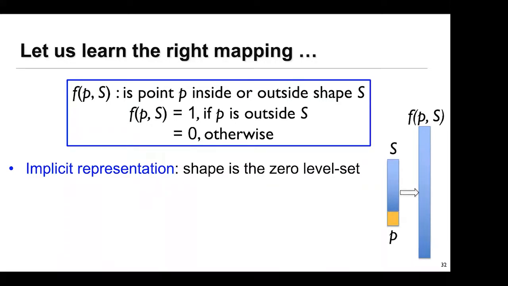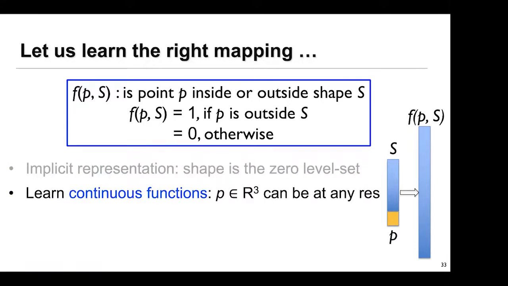And this is the so-called implicit representation, right? If you've learned this field, then the shape can be extracted by just taking the 0 level set, a pretty classical thing in computer graphics. Now, another thing which is really, really important is that using this representation, we're actually learning continuous functions. We're not learning a discrete representation like images or voxels. The point p can be sampled at any resolution, right? So even if your input is 64 cubed, you can actually sample p at a higher resolution. You're going to get whatever result the sampling resolution is at.